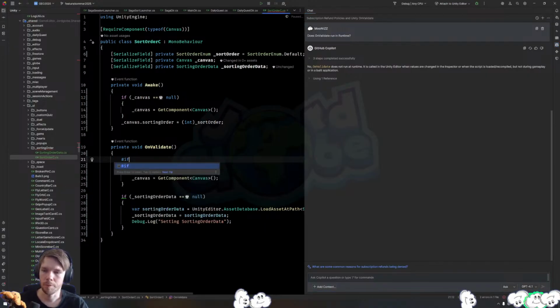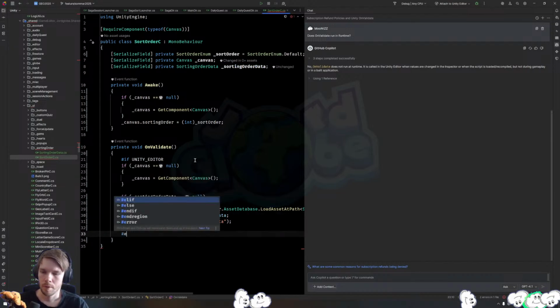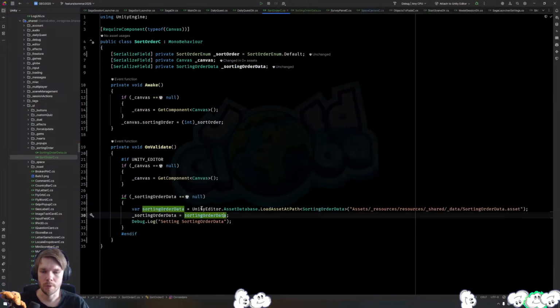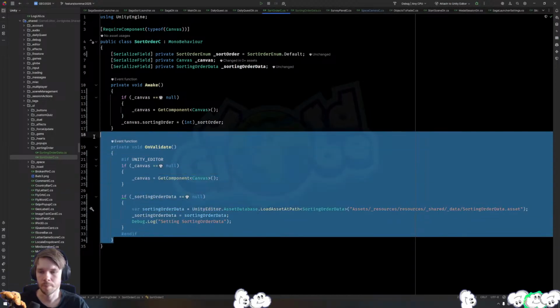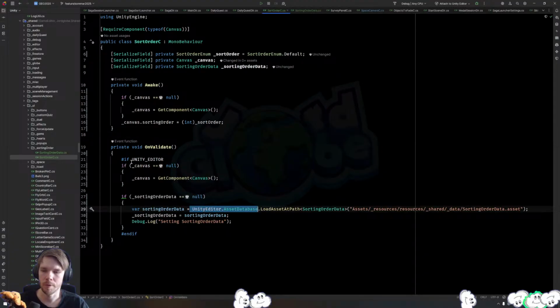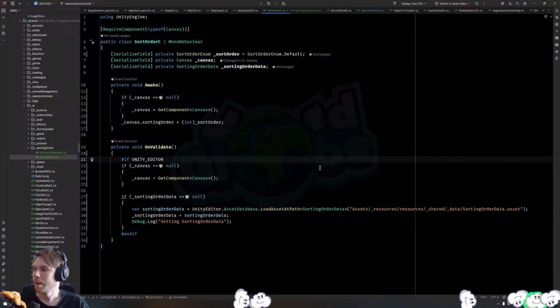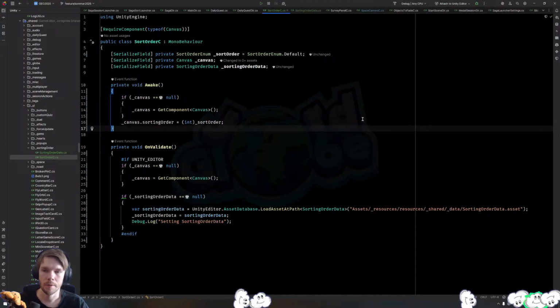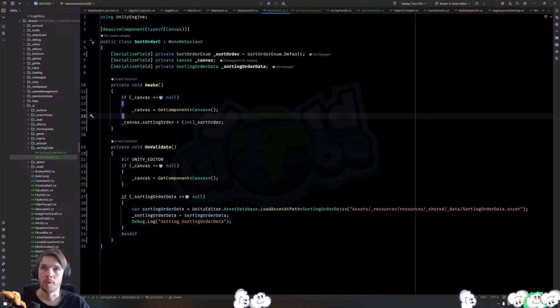I still want to do if Unity editor, in case there are some issues with including this, if this whole thing is not removed and it still takes this for some reason, we need to have the editor define, just for safety. Probably not needed. Good, then we have our sort order.